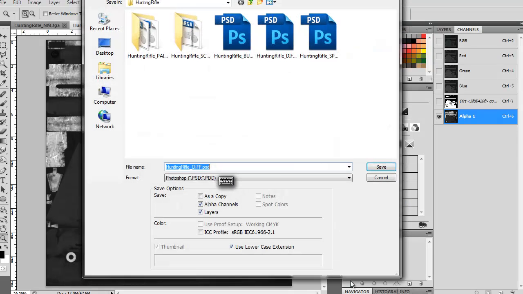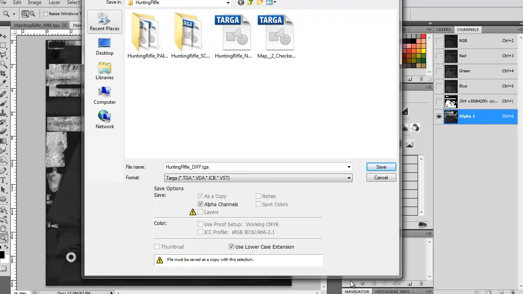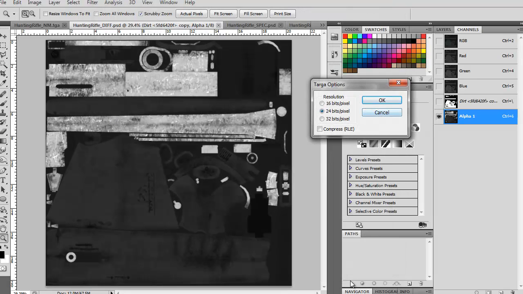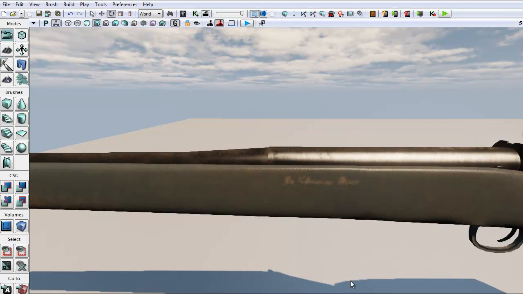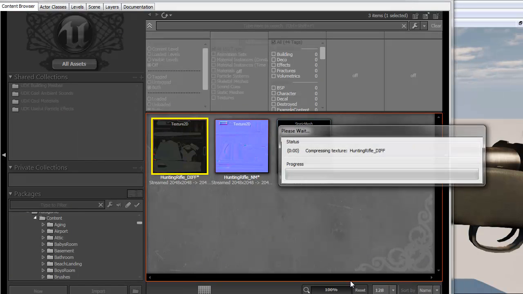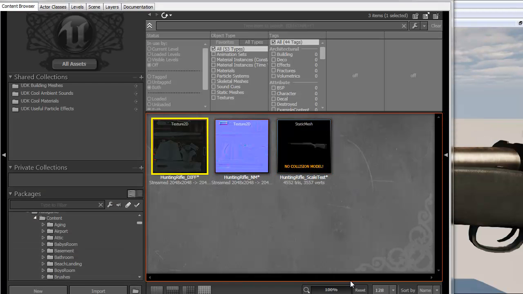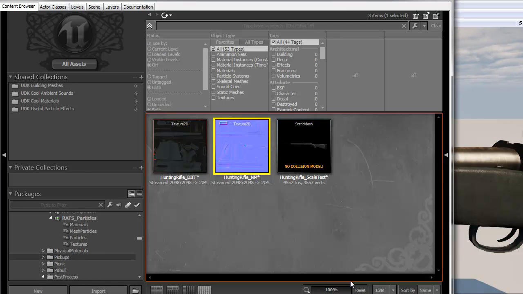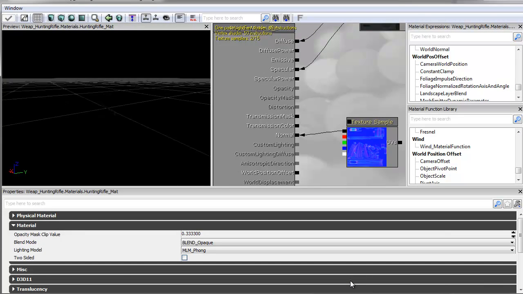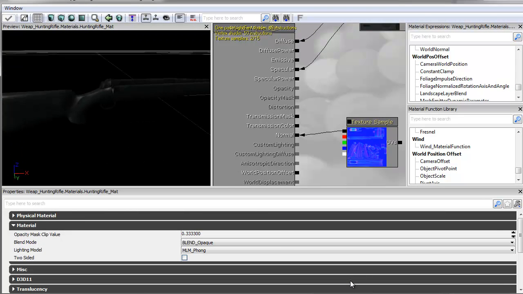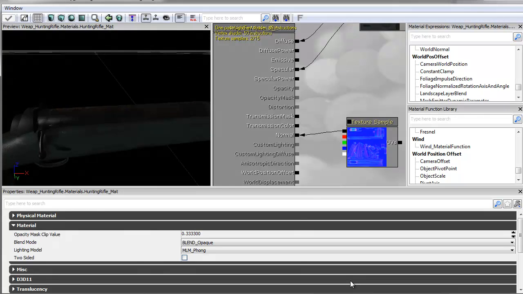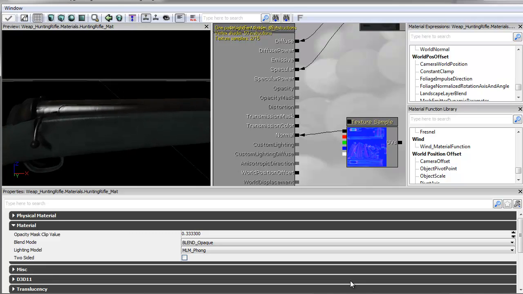So let's go ahead and resave that. Let's go back to my textures folder, and 32-bit. I don't want to lose that. Okay, let's pop up the content browser, re-import that guy. Alright, here we go. Let's scroll all the way down. And you should see already that our dirt is going to be much less apparent. Okay, and it is.